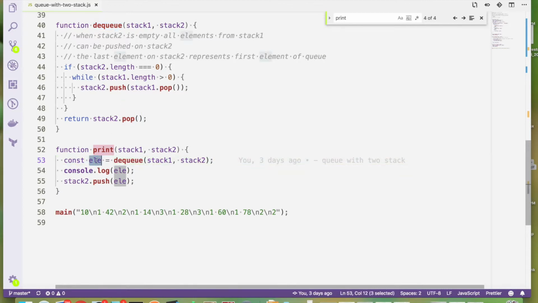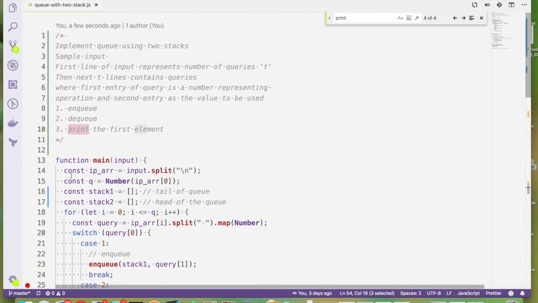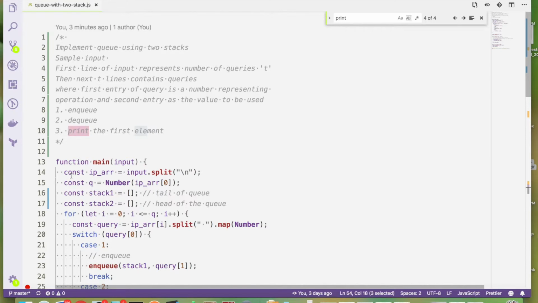So the ele element is representing that removed element. I'm logging that element and then pushing it back to stack 2, because in print we don't want to do an actual dequeue operation. That's why I'm putting it back on stack 2 again. So that's how the whole concept can be implemented in JavaScript.